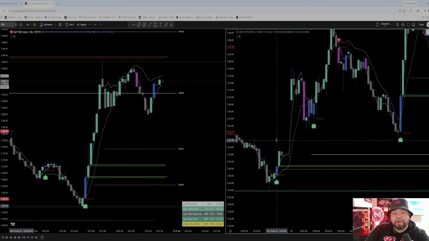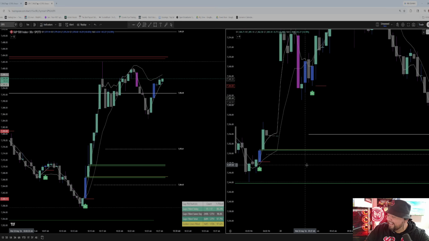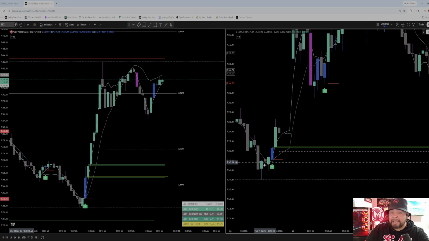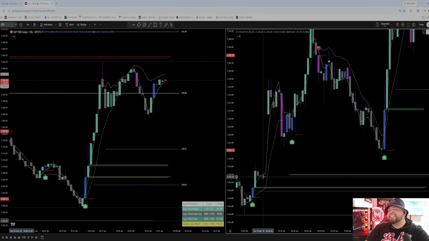Back here, you'll see almost the exact same thing. Look, A plus, not an A plus plus setup. So let me correct that. Not an A plus plus setup because the cross did happen in front, but it's still valid. Just makes it more risky. You see the MVG that just so happened to be a golden MVG right before the close, kind of hinting to you what may possibly happen, and then we gapped up.